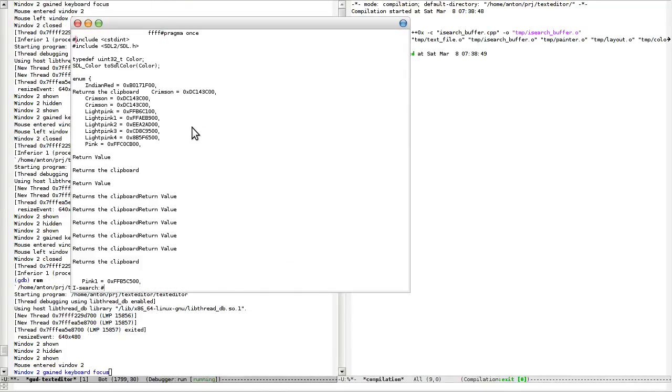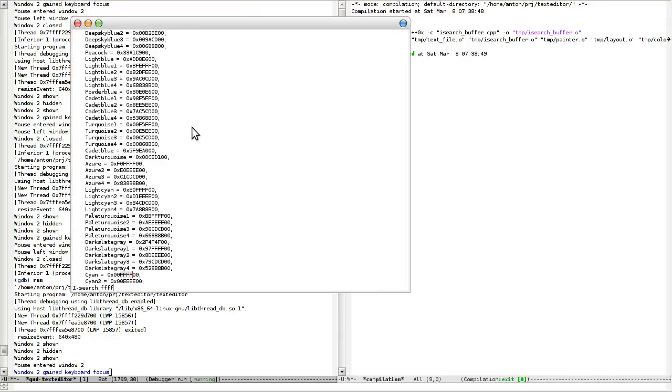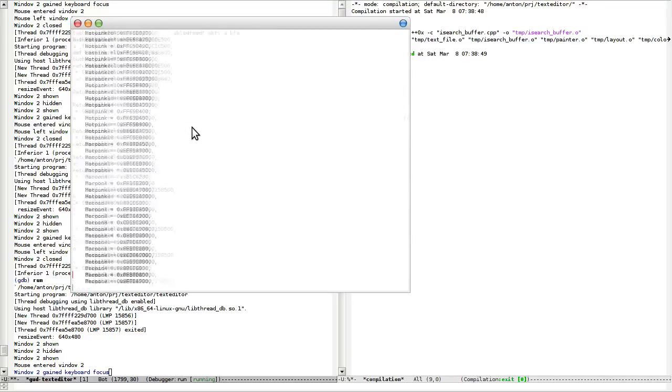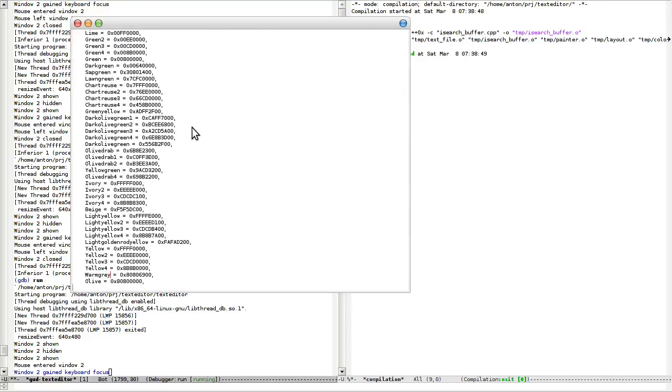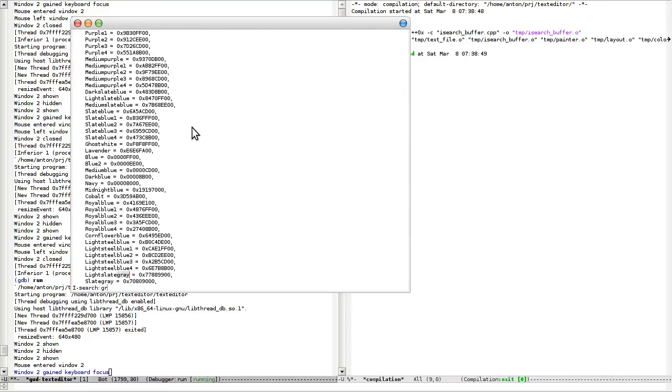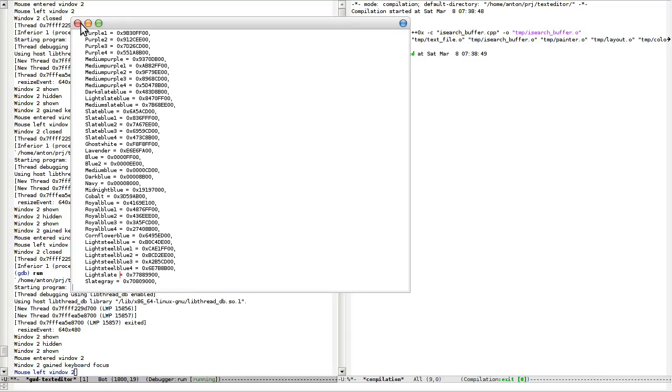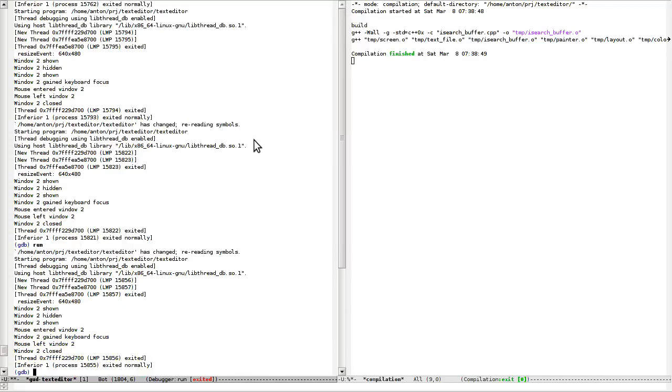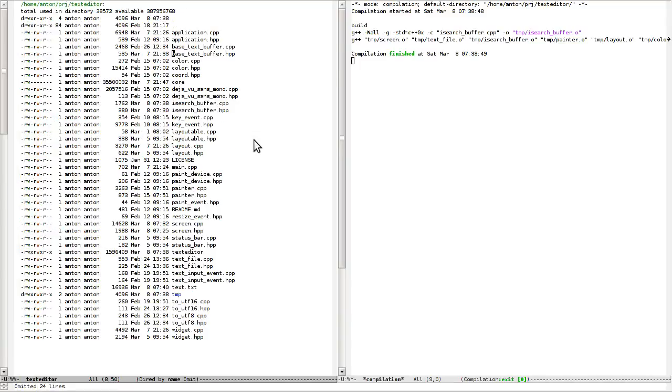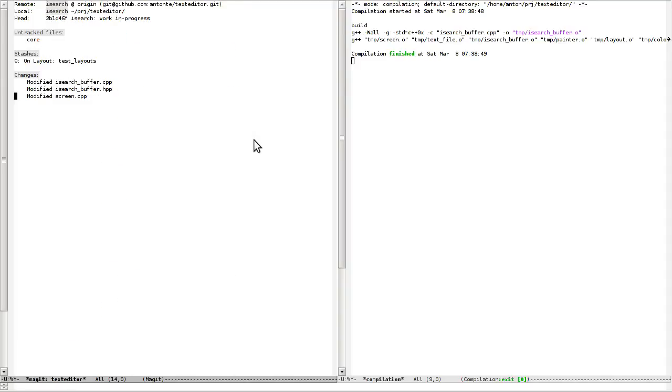Yeah, looks like it's working. Let's call it, shall we? There is a bug with backspace and delete. It should delete, and it does not.